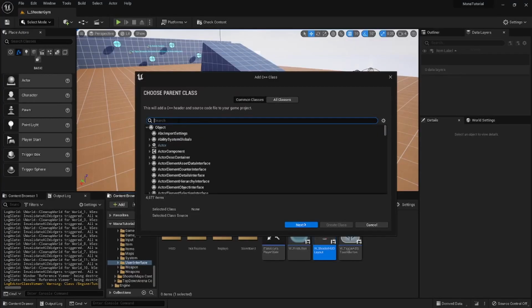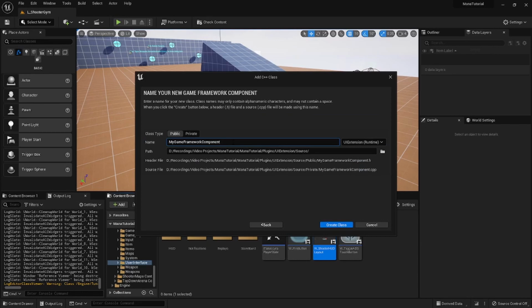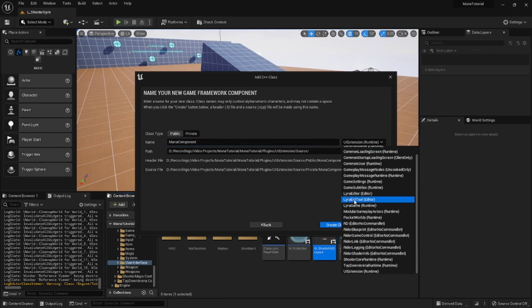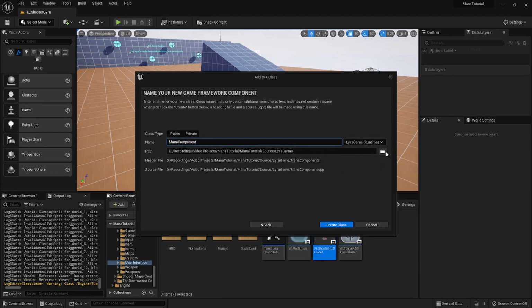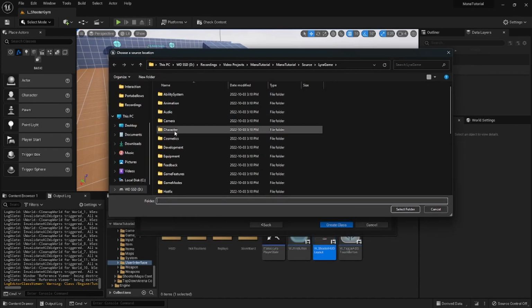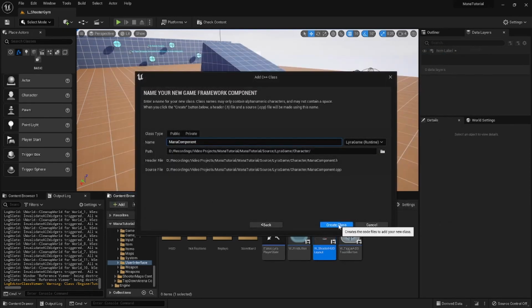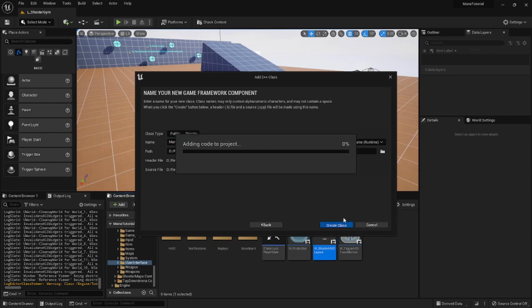All right, so game framework component. Next, and then this one we'll just call a mana component. And choose the Lyra game. And let's put it in the same spot that the health component is in, which is under the character. And then let's go ahead and create the class.